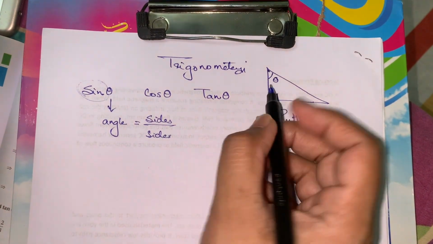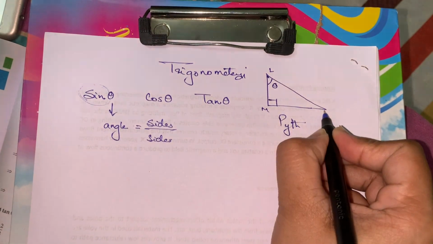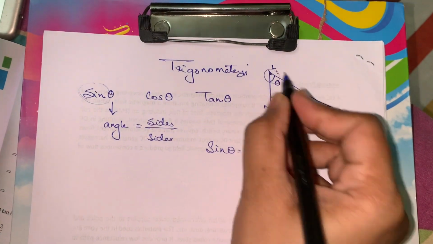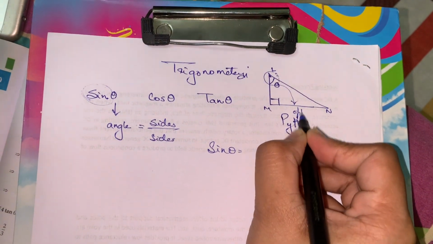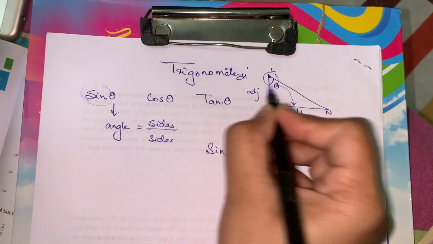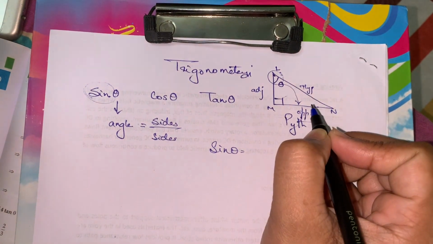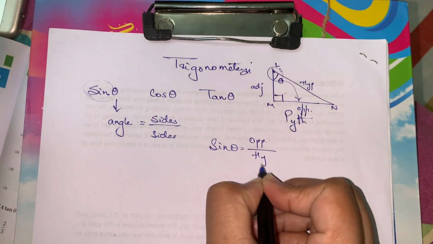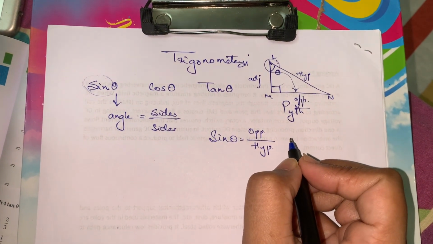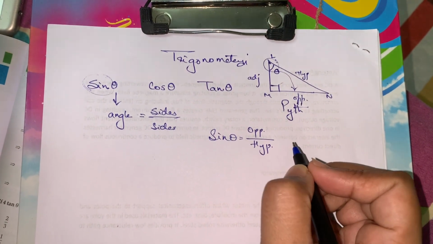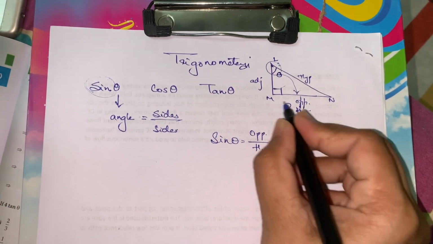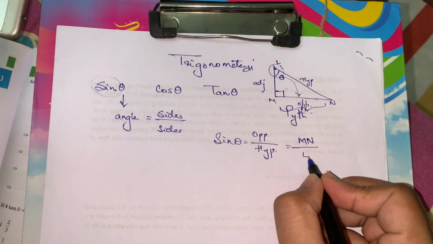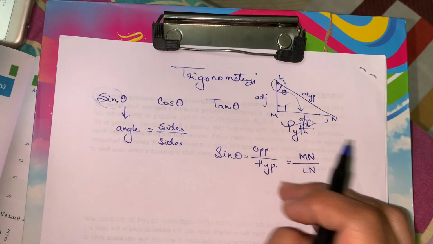If I'm talking about this triangle, let's name it L, M, N. If I have to find sine theta, how are you going to do it? This is the theta, so this side will be called the opposite, and this is called the adjacent. This is the hypotenuse, because this is always opposite 90 degrees. So sine of the angle is opposite upon hypotenuse. What is the opposite side? Whatever the measure of MN is will be written in here, and divided by the hypotenuse, which is LN, and find the angle and so forth.